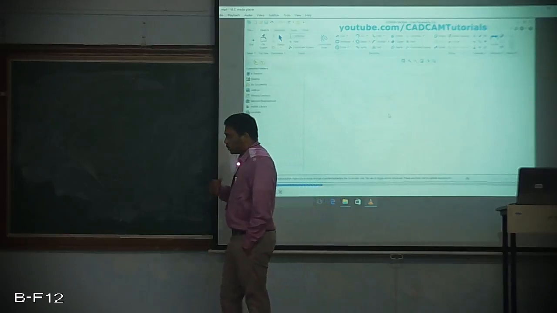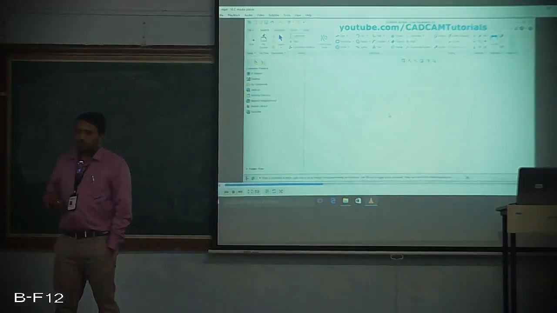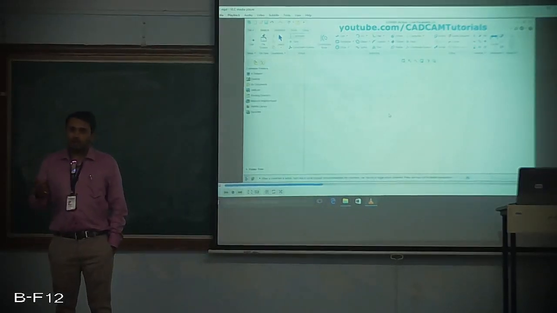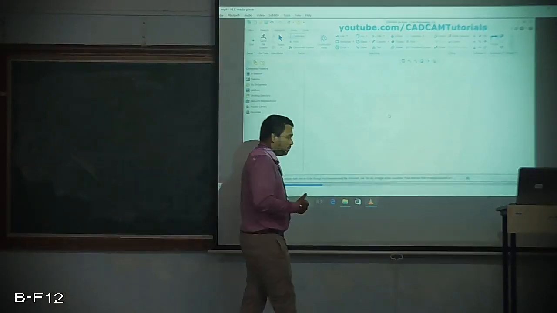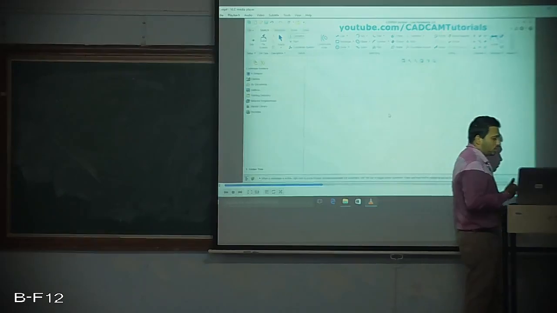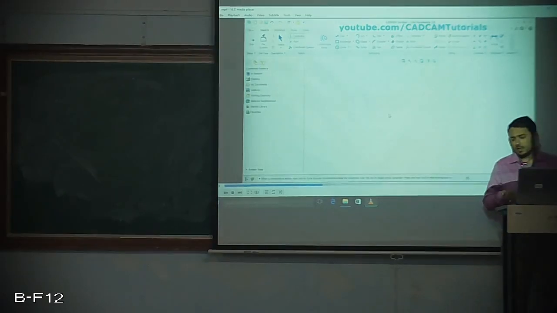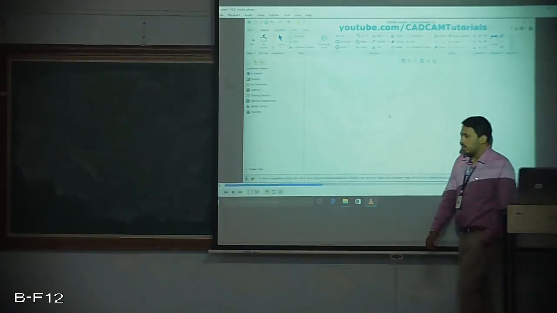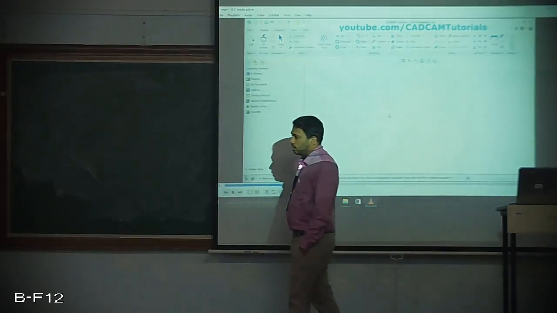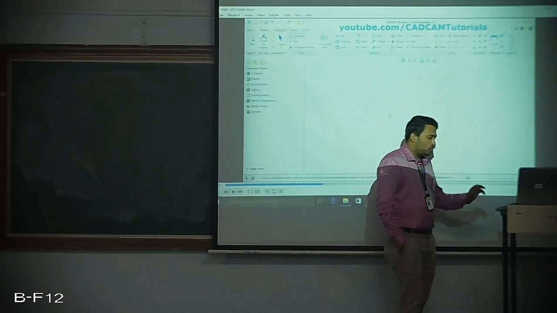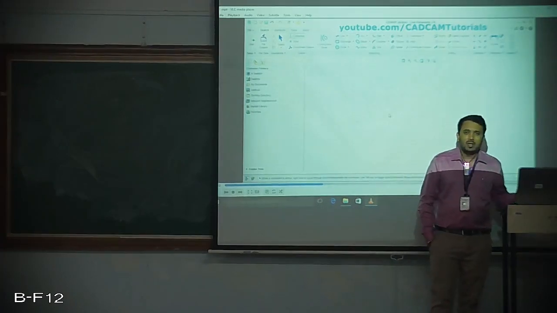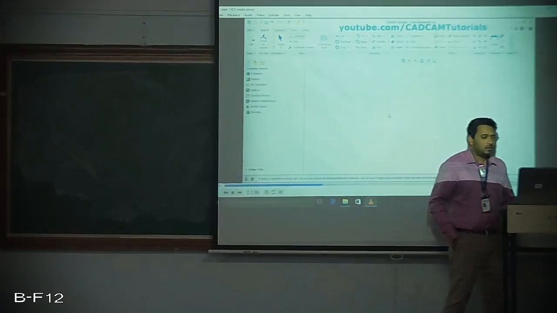If the sketch is more complicated, then every time you draw some elements, we need to dimension them, which would consume more time. But with this feature in Creo Elements, the time required to constrain sketches is saved, because the sketches are auto constrained, and only the dimensions you want to change can be changed over here.